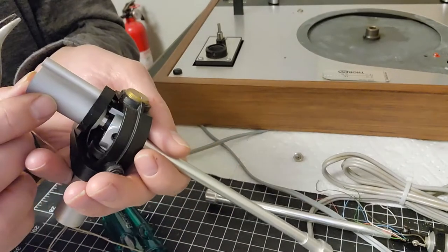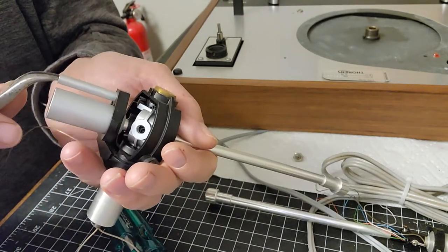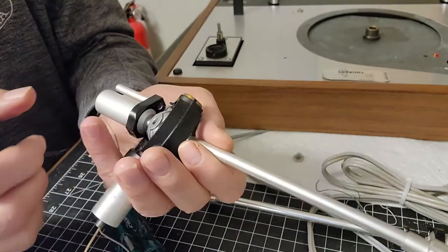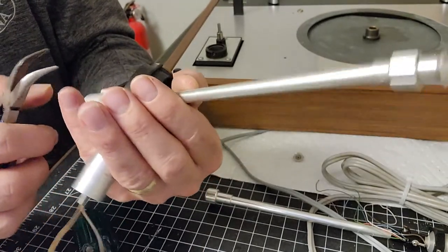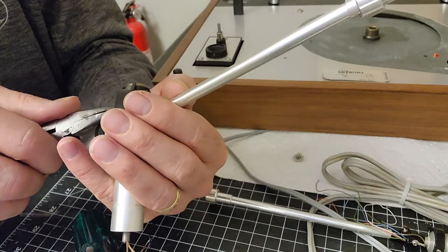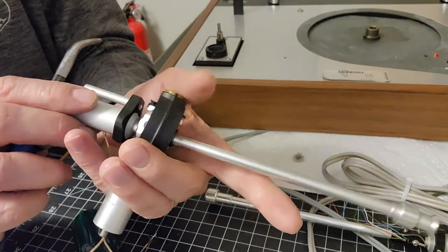Let's see. I'll probably have to go back and watch my video on how I did the other one, just to make sure I don't damage this, because there is a fine little wire that goes through a little channel guide here, but the brass thing, I think, is inside there.